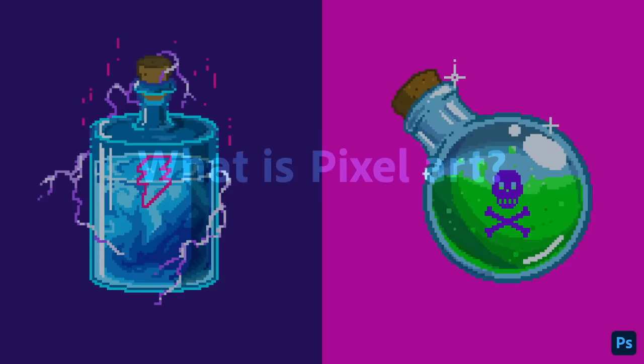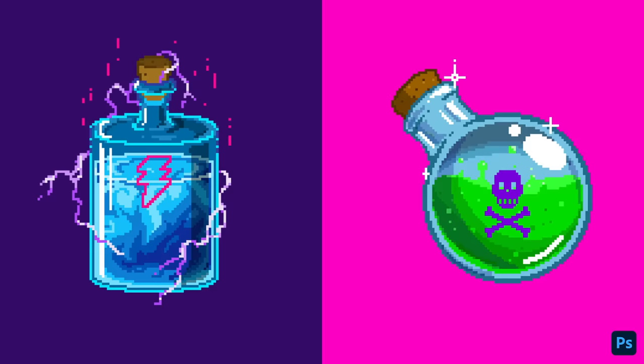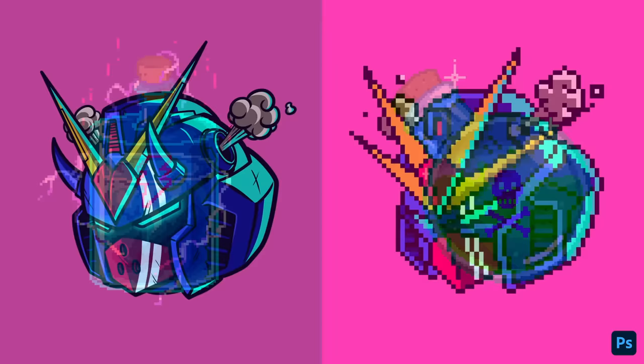Before we get into the tutorial side of things, let's take a look at what pixel art is and where it comes from. Pixel art, or 8-bit art, gets its name from retro video games. Back in the days, consoles and computers weren't very powerful, and as a result, the artwork that they could render couldn't be very high resolution. And so you get this very pixelated art style, which nowadays has become a style, but back in the days was a necessity for the computing power of these machines.